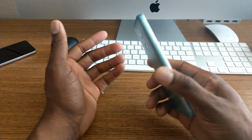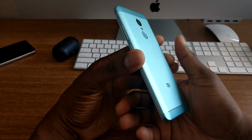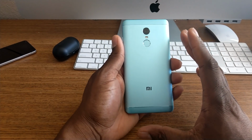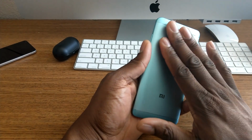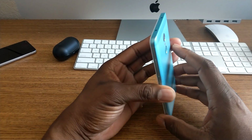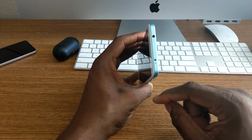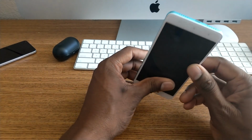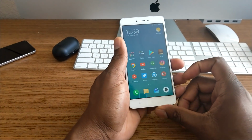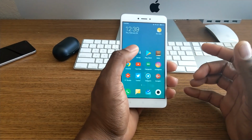I try to keep these phones in pristine condition. This is one that I really like. I mean, consider this device. This is the older generation. There's actually a 5X now, a Redmi Note 5X, and I'll probably grab that one as well. But this blue-green color was such an eclectic color. I had to grab this last year. I think it was the beginning of last year I finally got this one. But this phone is premium in its own way. It's got a low price. It's got an IR blaster and a headphone jack. And that's just something that you don't see on some of the flagships today. And I hate to bring that to the surface so much, but that's just what it is. So the Xiaomi Redmi Note 4X, still a powerhouse phone to me.